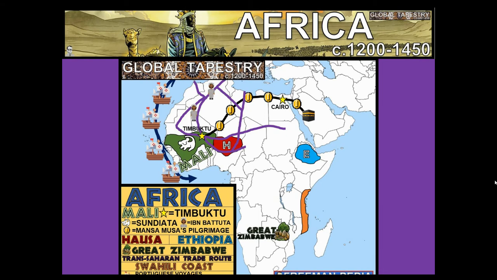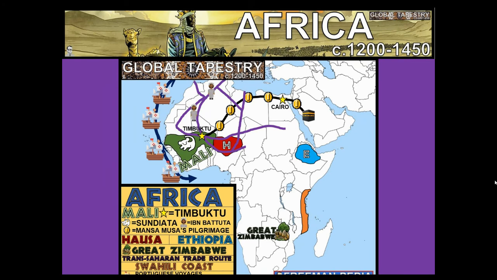This is what's going on with the African kingdoms. As you can see, you have major routes between these Western kingdoms: we have Mali, Timbuktu. We have the Empire of Ethiopia as another one as well. Hausa is going to be one. We're going to have some big influences from what is called the Trans-Saharan trade route, which is this area in purple, a very major route. And then also going between Islam, passing through the city of Cairo. Gold is going to be a major influence as well.